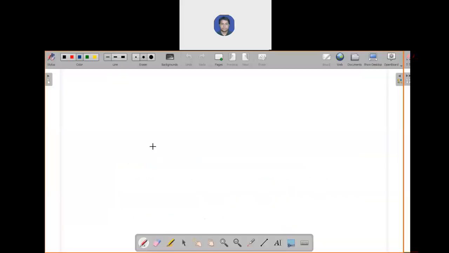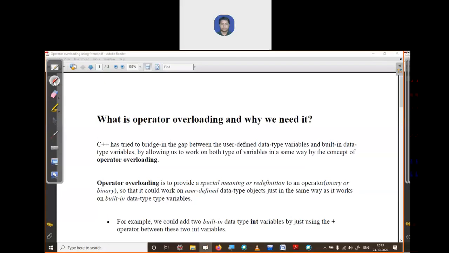Operands are numbers. Like if there is an operator plus, we need operands like 5 plus 5. It will perform addition of two numbers, 5 and 5, and give you the result 10. If there is another operator like division, and you divide one operand by another operand using this operator, it will give you a result. Operator is designed for performing particular operations on operands.